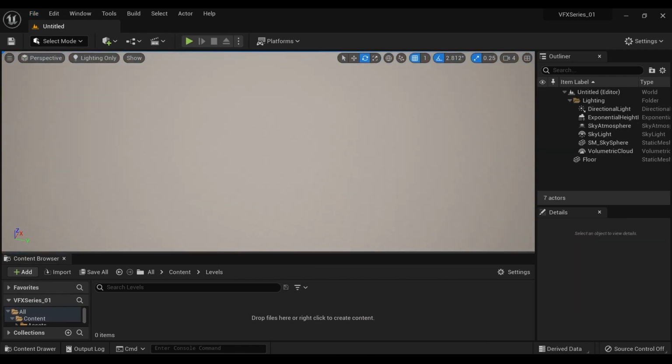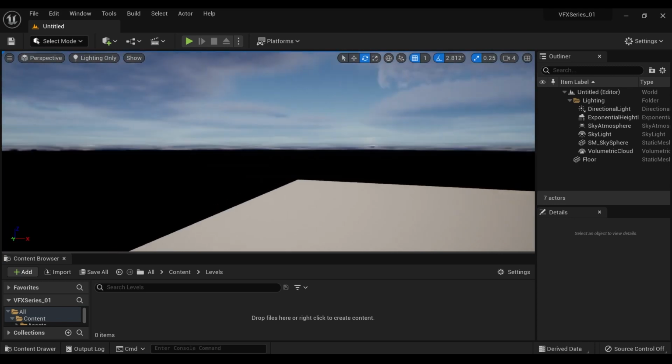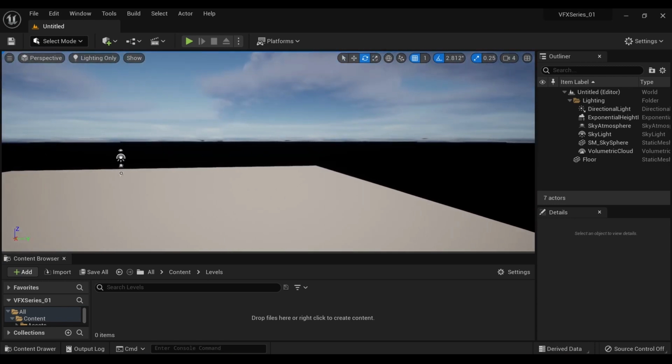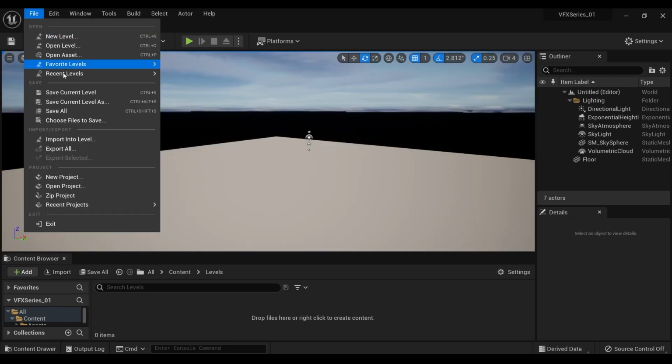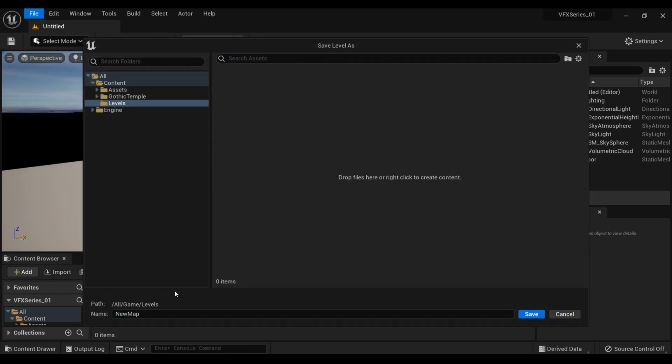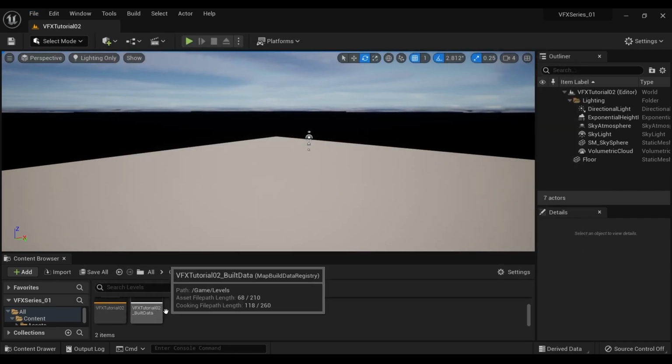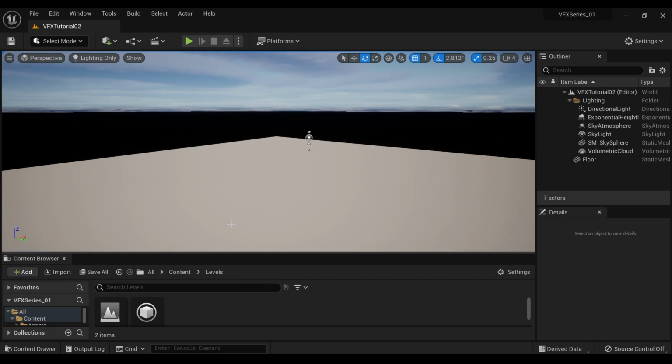And there we go, it opens a blank basic level for me. Then I will click on file, save current level as, go into levels, and give it a name, like VFX tutorial 02, and click on save. And there we go, our level is created and saved there.